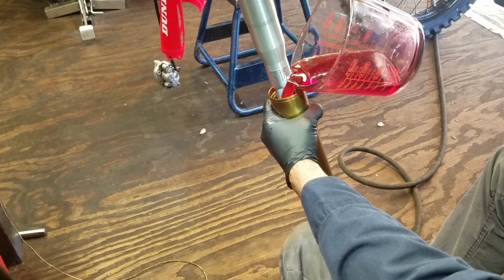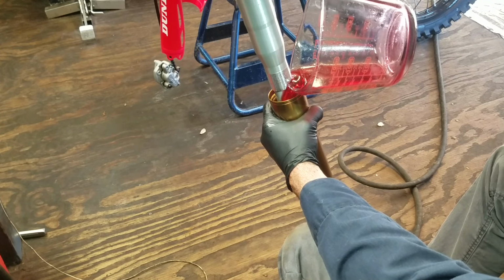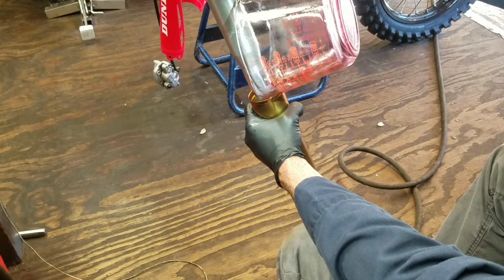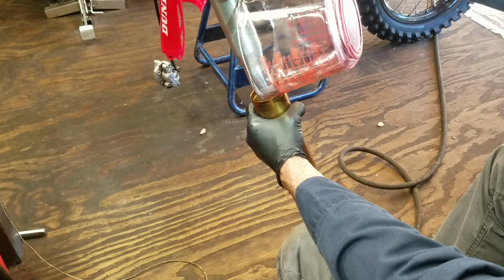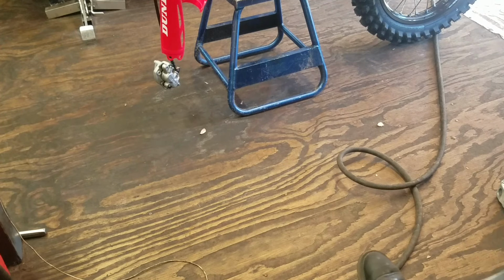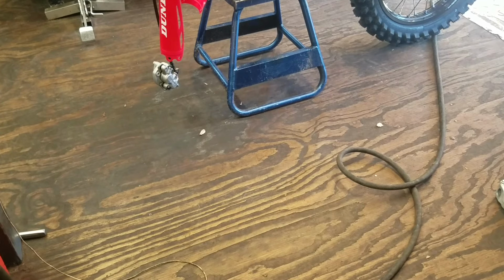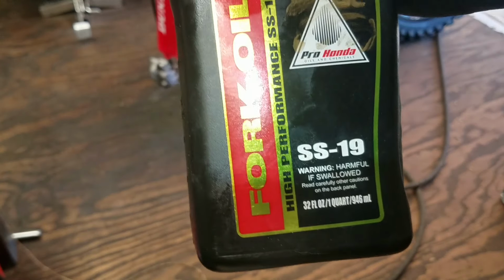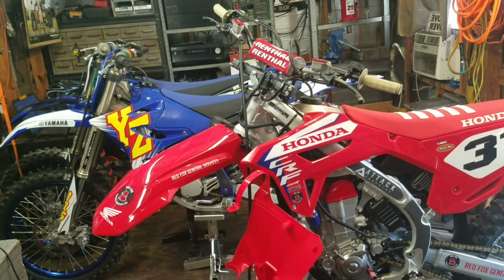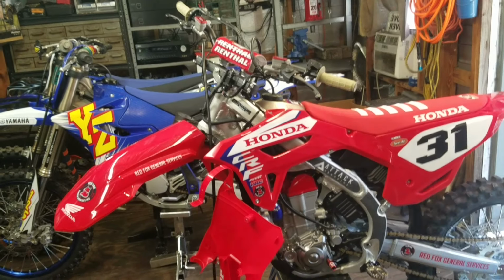two. Now the OEM fluid for these bikes recommended from Honda is SS19. We're using something a little different here. But if you want to use the OEM stuff, that's what you're going to want to purchase for it. I'll show you what that looks like. Right there, SS19 from Honda. Okay, before I put these forks back on the bike, I need to swap out them triple clamps. So let me do that off camera real quick, and I'll be right back.